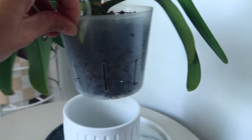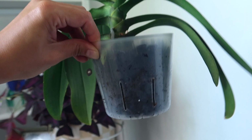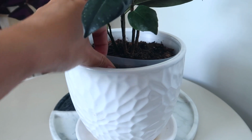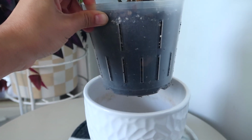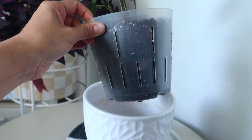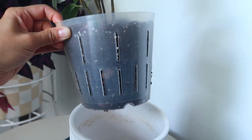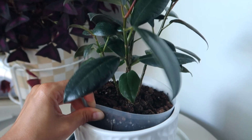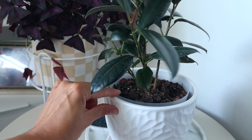These are my preferred type of pots, the little orchid pots. They are so practical. I got them at a place called Binette Fille in Jean Talon Market, and they were pretty much under $3. I'm considering going back to get more just to support local business as opposed to getting them on Amazon, but you can definitely get these on Amazon and they are affordable.